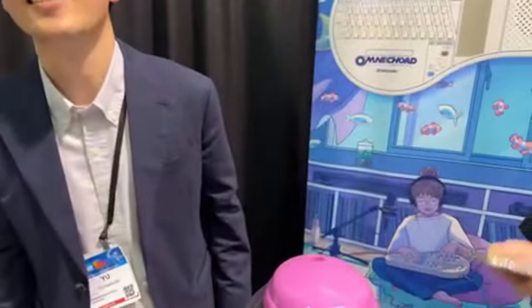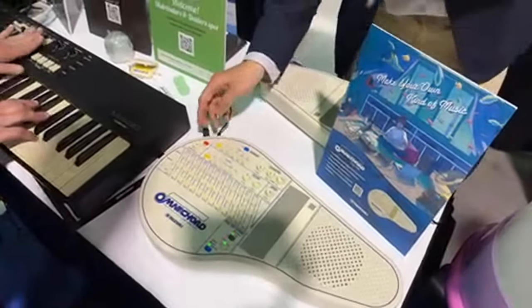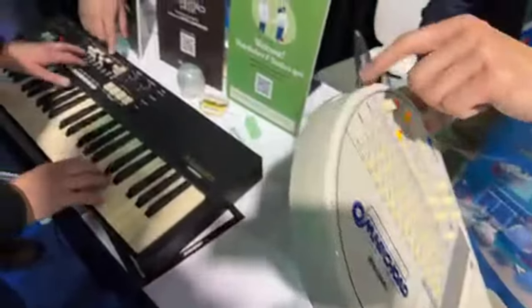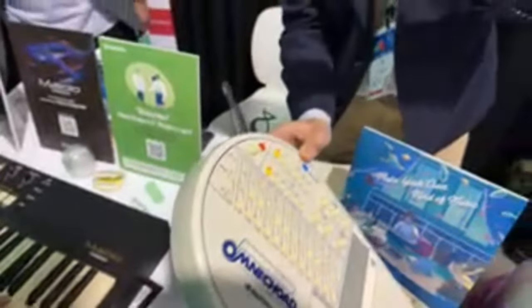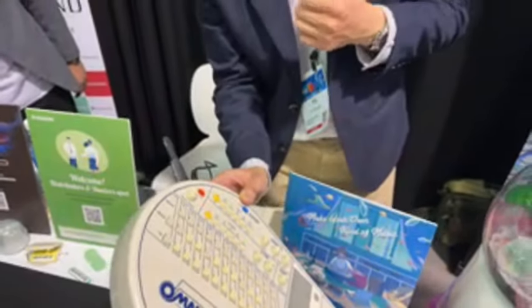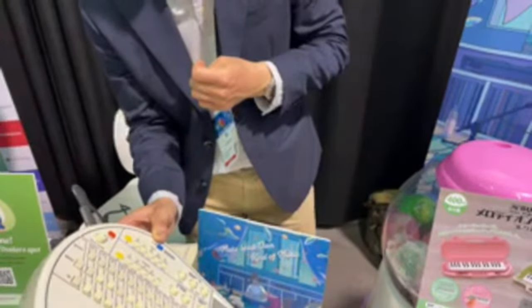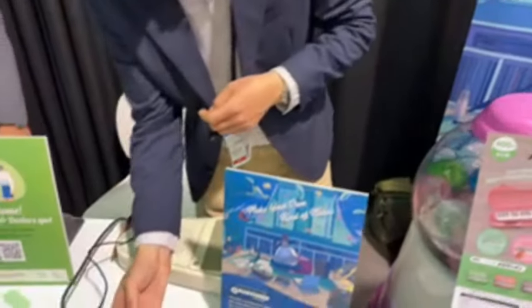Like an OM200 with new sounds, or is it? Yeah, new sounds. It was MIDI, right? Yeah, MIDI. Here, you can use hold, drum, on the bass. Nice. Together. But you can also mute them out and just do a melody strum, like the OM200. I have an OM200. Oh, nice.